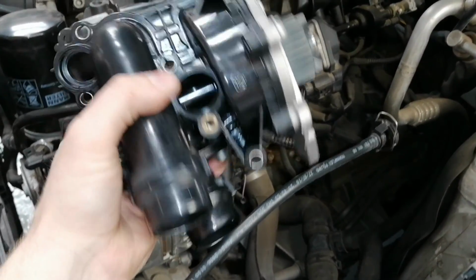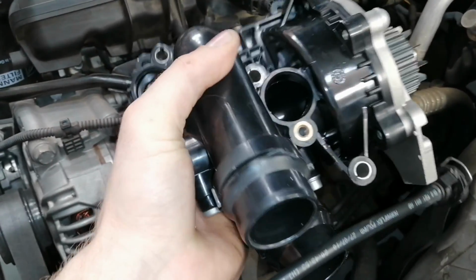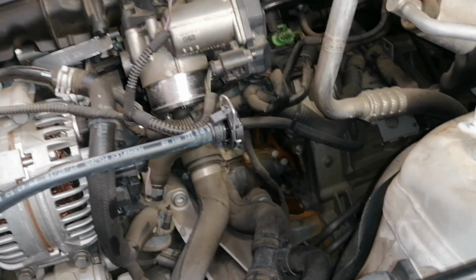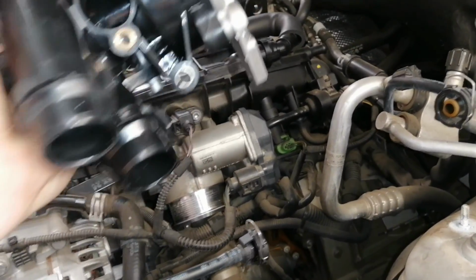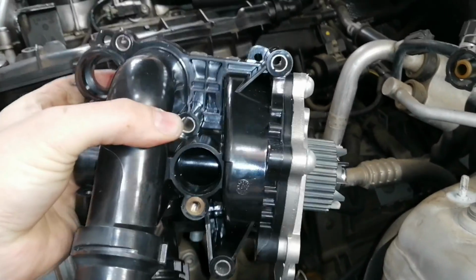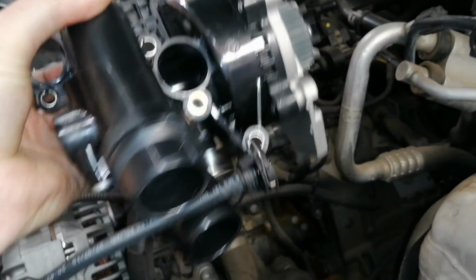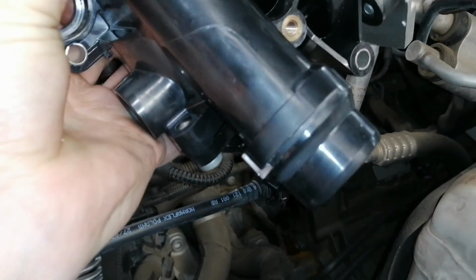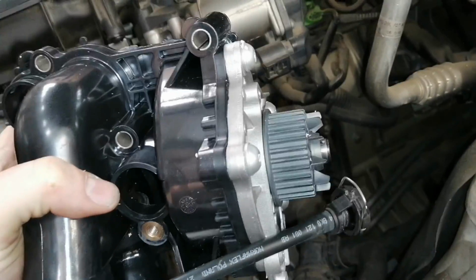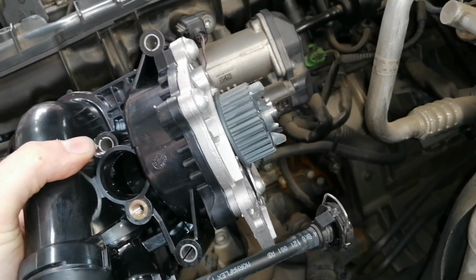So the water pump is positioned in this manner, right underneath the intake manifold. What we're going to do is inspect where all the bolts are. This is going to be very difficult to get proper footage for you guys because we're going to leave the intake manifold on. If it comes to push to shove, we'll remove it. But for now, we can see where all the bolts are, which is 1, 2, 3. We've got one over here. 4. Where is it? There it is. And then 5. And for this blade over here, it also has a dust cover which has 2 bolts.